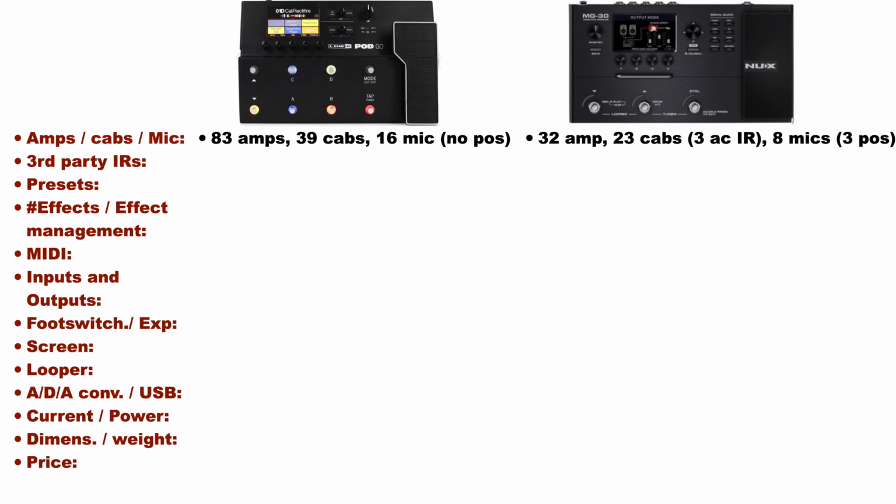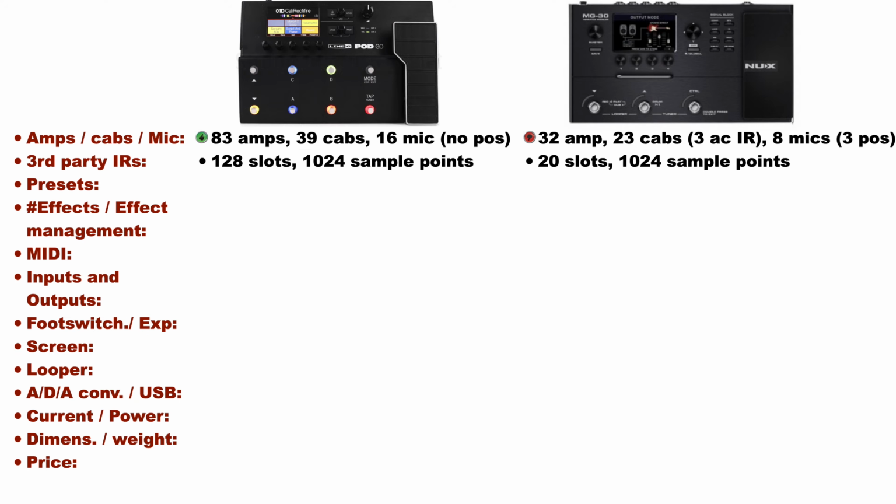I would give the thumbs up to the Pod Go as it has so many more amps, even if I'm very upset with the lack of mic placement customization in the Line 6 lineup of amp modeling pedalboards, something that is pretty incomprehensible for me as the mic position has such a great impact on our tone.